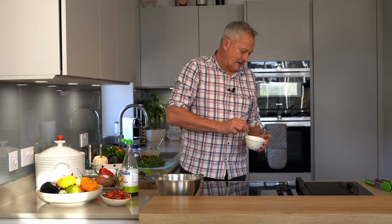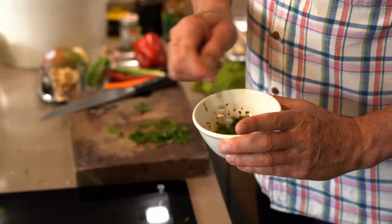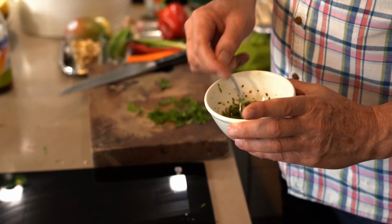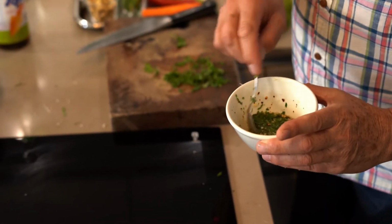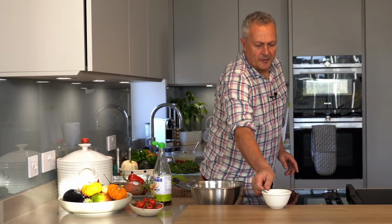So this is the salad dressing for my Asian salad. Hot, sweet, salty, sour, savoury and fragrant. Okay, I'll put that down over there.